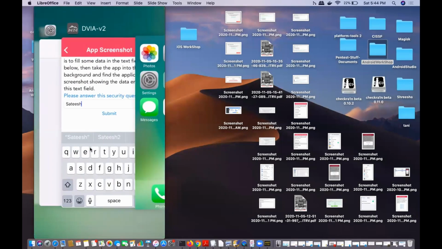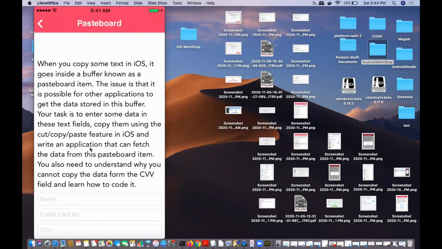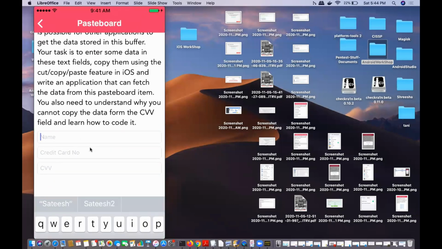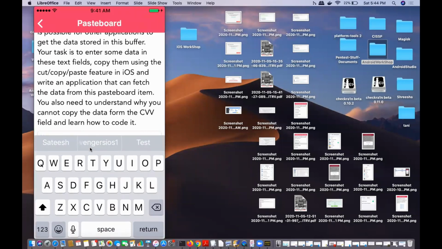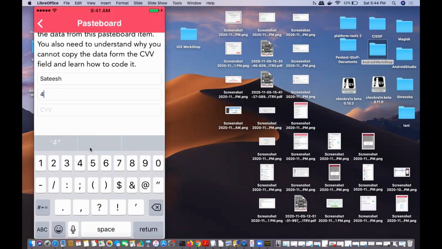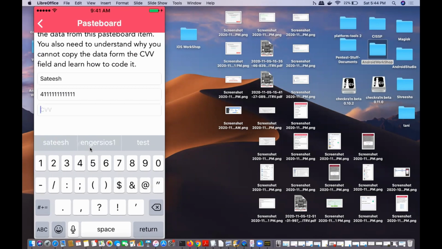Let me go back and open pasteboard. I'm not reading all this information. Basically you need to click here and enter your information. I'm entering my credit card number, 11111111, in this dummy application, and the CVV could be anything, 123456.